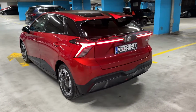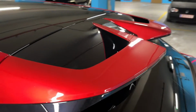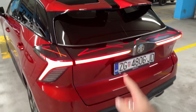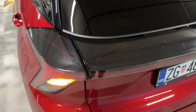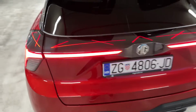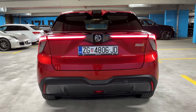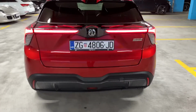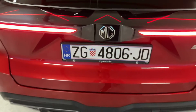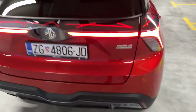Look at the pronounced shoulders, but also, for example, you can't miss this. Look at the spoiler. So you get this with the luxury trim, and then moving on to those beautiful lights. Let me unlock the car once again. Look at this, look at the illumination, almost connected, emphasizing the width of the car and really making it stand out on the road. So you see here the MG badge, and then also the lettering MG4 Electric.